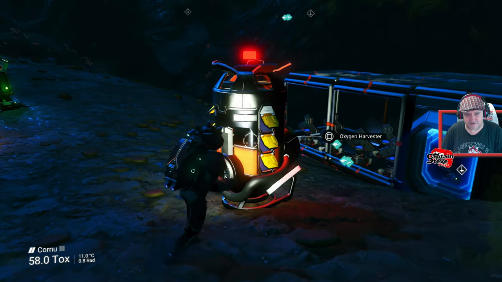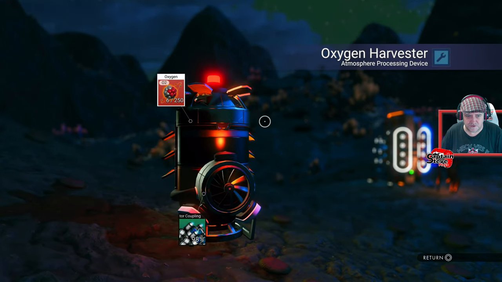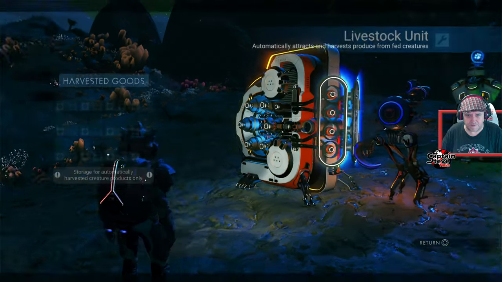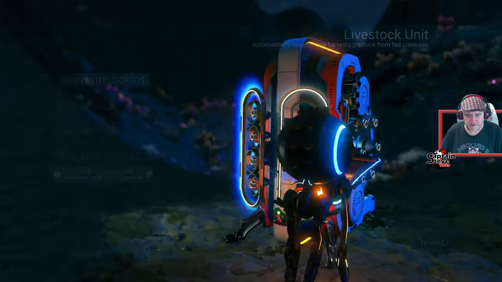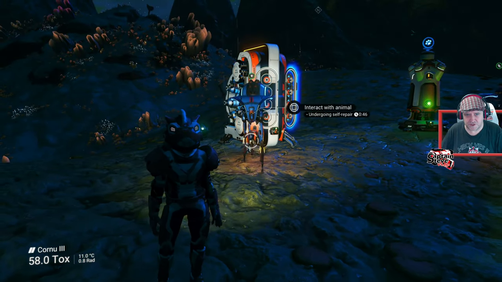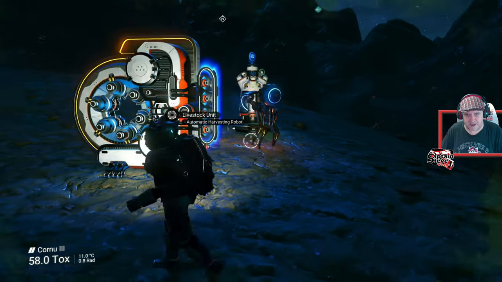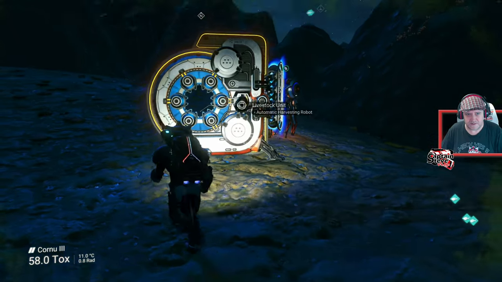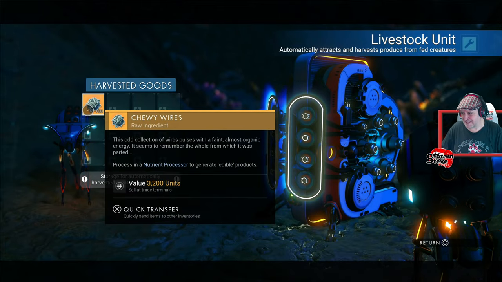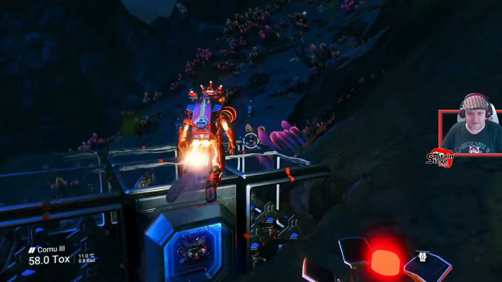We've got an oxygen harvester that's automatically harvesting oxygen. Look at that. I've got 6 oxygen already. Well, that's on the bake already. Let's have a look, see if this thing's already picking up some bits and bobs from these creatures. Not as yet. Interesting. It should start getting stuff going from these guys directly into there. Eventually. And it should be chewy wires. There we go. We've got some chewy wires. That's working as well. Brilliant. So that's all working. That's now harvesting.